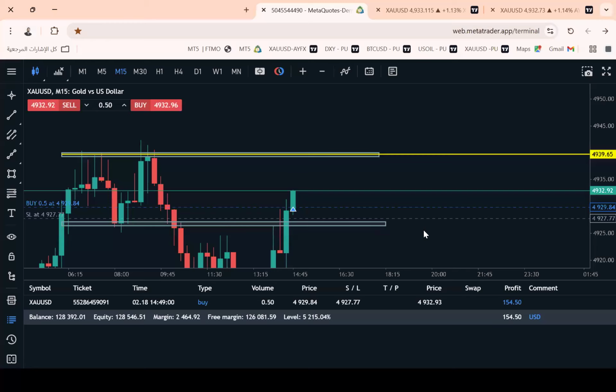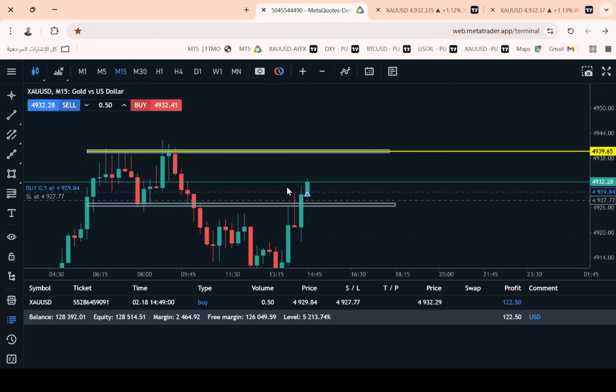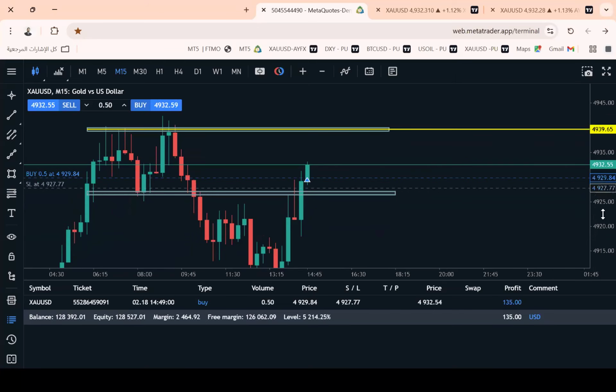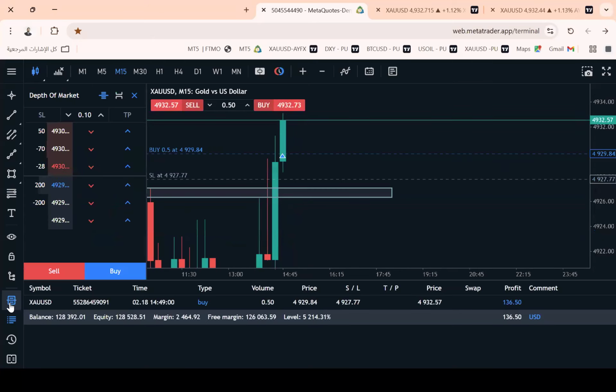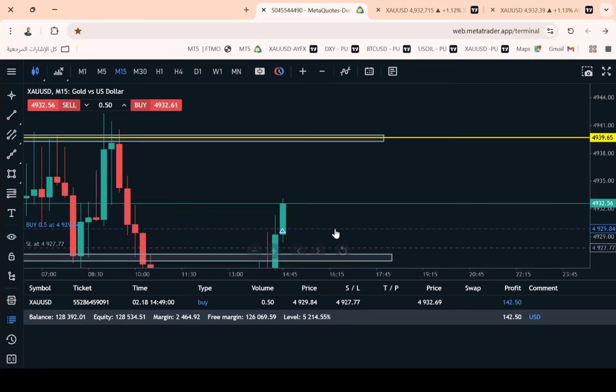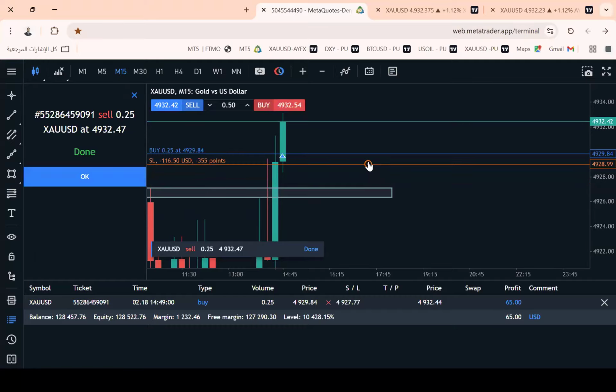As you can see, guys, this is the simplicity of trading. The price continued to push higher, right? Now, the price might reject, might flip. So what should I do in this case? I don't want to lose my money. At that point, we should learn something called risk management. So what I will do, I'll close 50% of my position, 0.25. I booked my profit. I move my stop loss here.